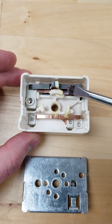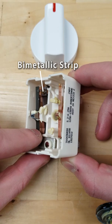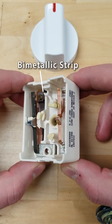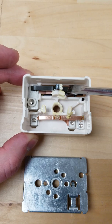L2 and H2 will cycle on and off. These contacts use a bimetallic strip. When current passes through the strip, it heats up and bends, which disconnects power. On a high setting, the strip is pushed down further and it takes longer for that strip to heat up and bend. This results in longer cycles of heat.